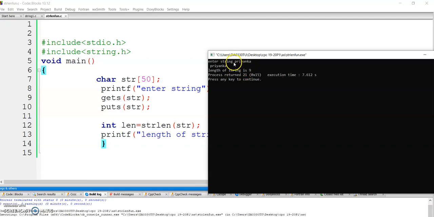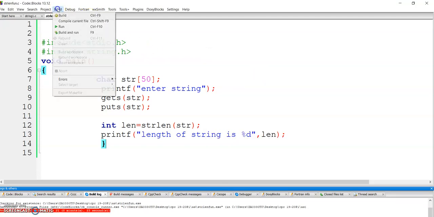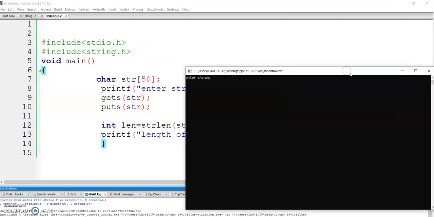Because I added this space, so it will consider it as a character, and the count starts from this: 1 2 3 4 5 6 7 8 9. If I enter this string without any space, it gives the count as 8. That means the space character is also a character.